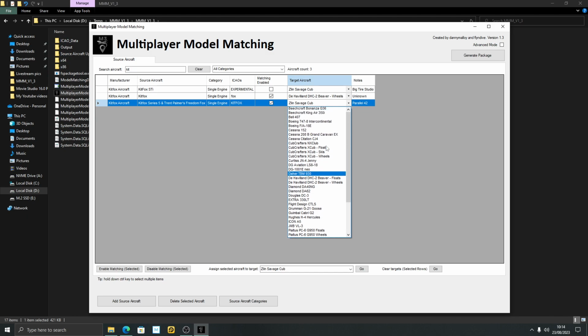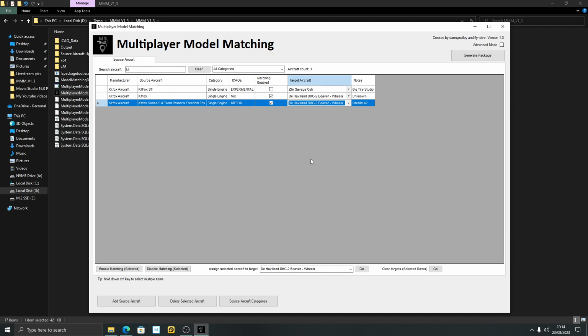This part is all the default aircraft that you own in the sim, I believe. Yes, they are. So if you want it to show up as a Grand Caravan, you want it to show up as, for example, a Daher aircraft here, a Diamond, Douglas. I'm going to choose the Beaver with wheels. So when I launch the sim, if someone's flying in a multiplayer flight, the Kit Fox, which I don't own, keep in mind I don't own the Kit Fox, it will show up as a Beaver now in the sim.